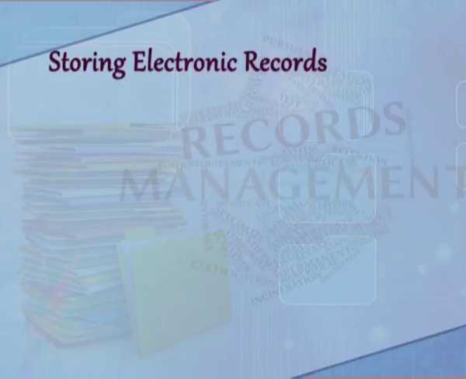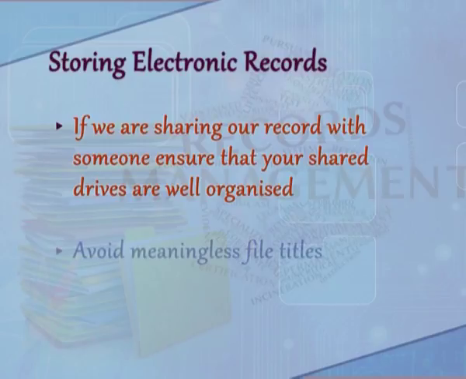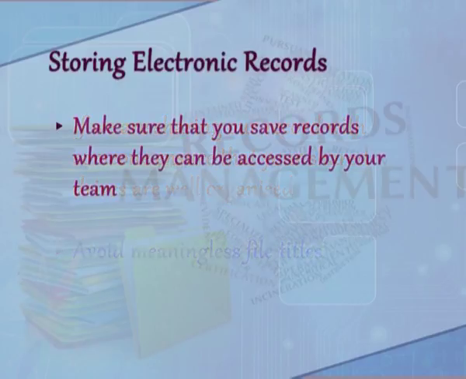There are some more things which we should consider while storing electronic records, such as, if we are sharing our record with someone, ensure that your shared drives are well organized. Avoid meaningless file titles such as John's file or miscellaneous or general, as they can create confusion. Make sure that you save records where they can be accessed by your team if you are off sick, on holiday or absent from the office. Store them on the shared drive.